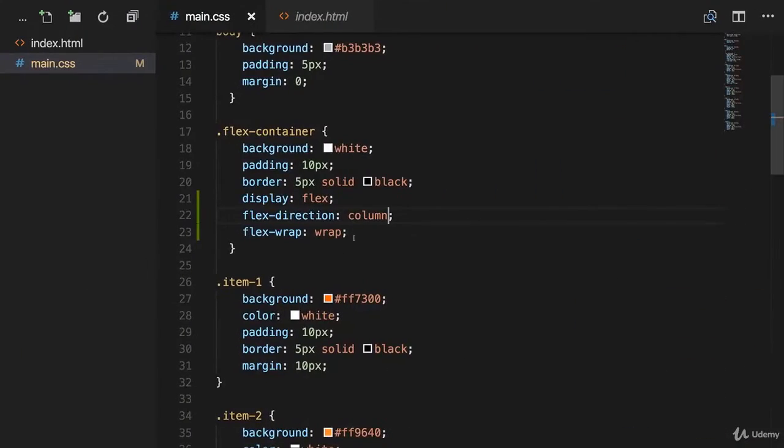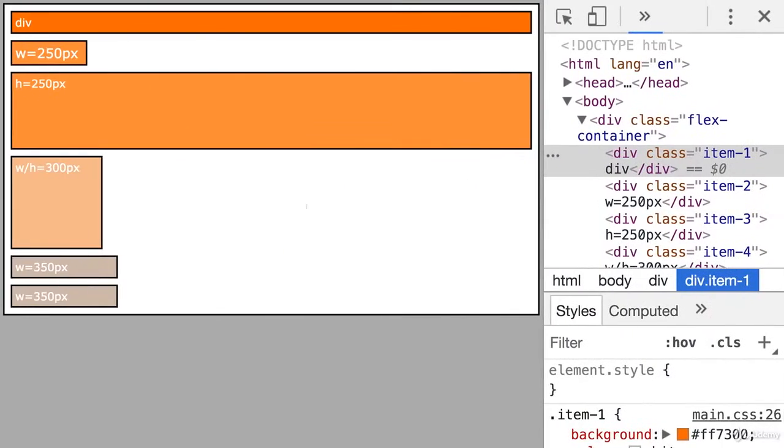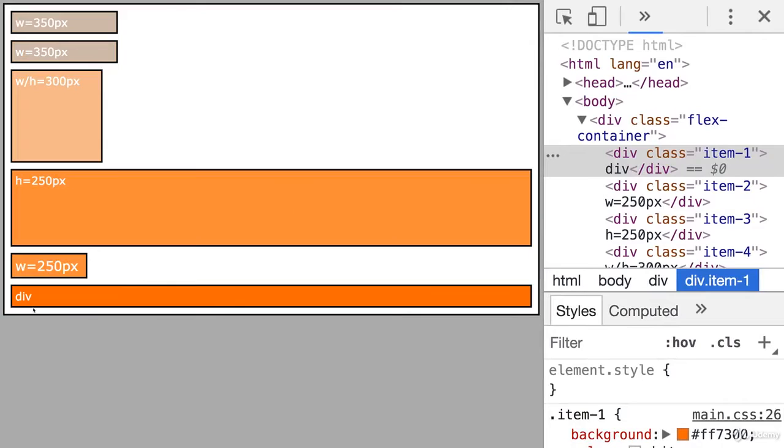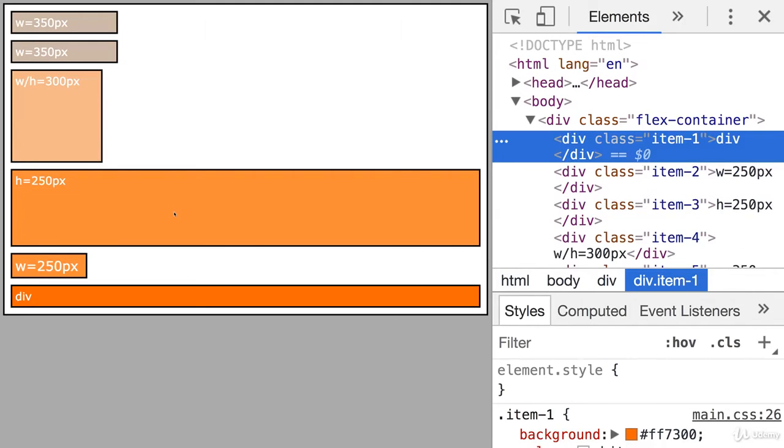If I would go back now and change it to column reverse, like that, and reload the page again, then the starting point is the bottom left corner right here. And as we can see, the items are again aligned along our main axis, which is now this one right here. So with that, we saw the core concept behind flex direction.